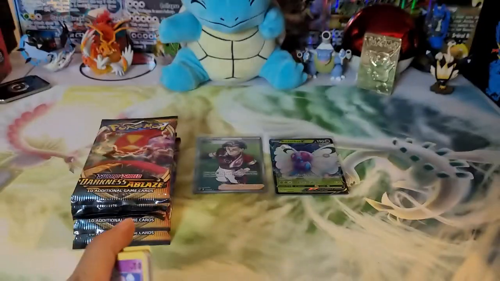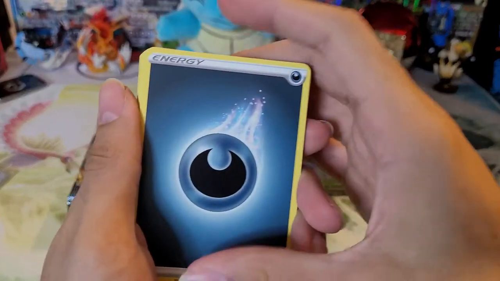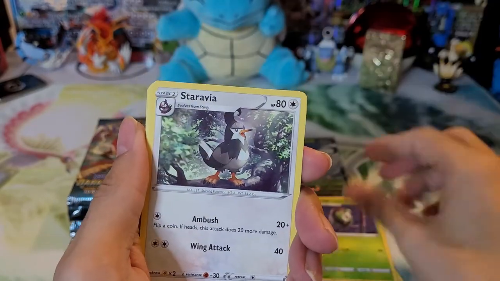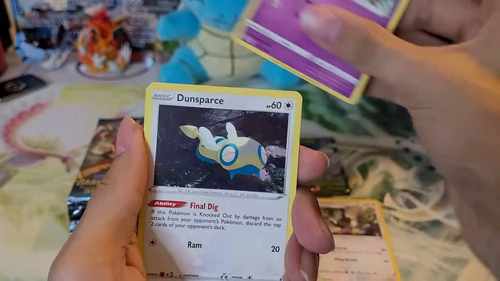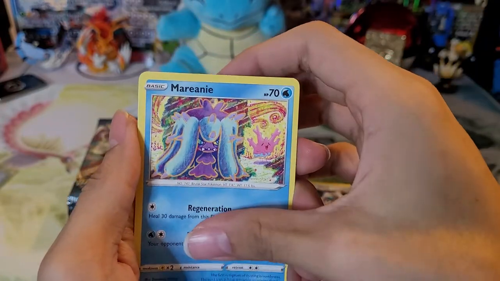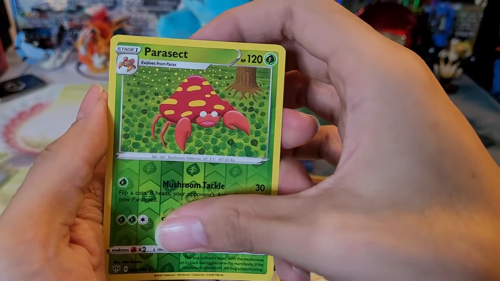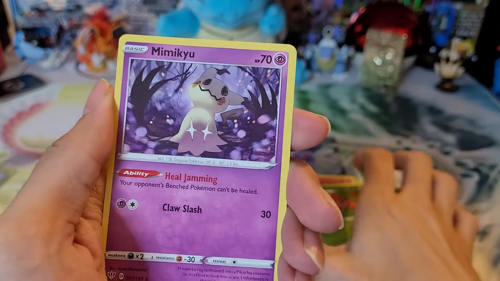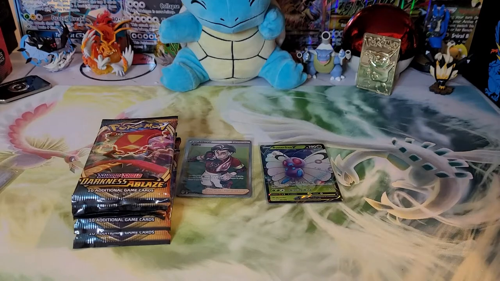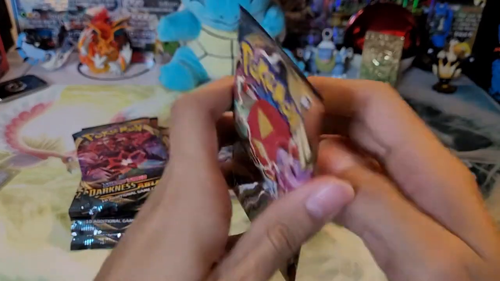Here's the cover card. Four to the front. We have a Dark type energy, Turbo Patch, Dartrix, Staravia, Jigglypuff, Dunsparce, Klink, Marill, Torchic, Parasect is a reverse holo, and a Mimikyu non holo rare. Alright, so the streak does end. It had to end eventually, but on to the next pack.